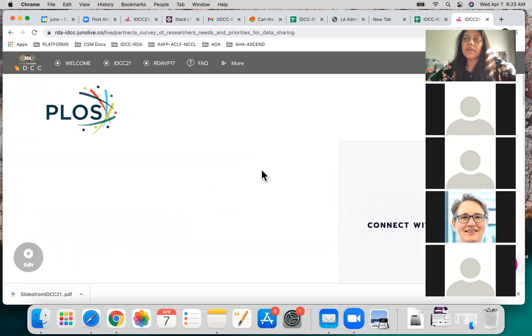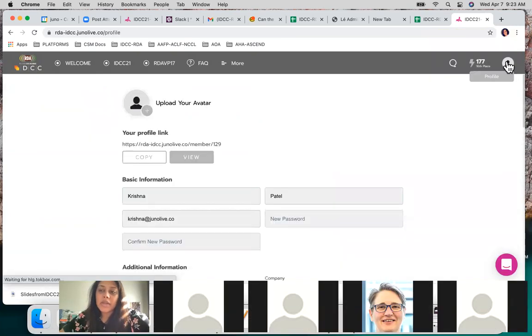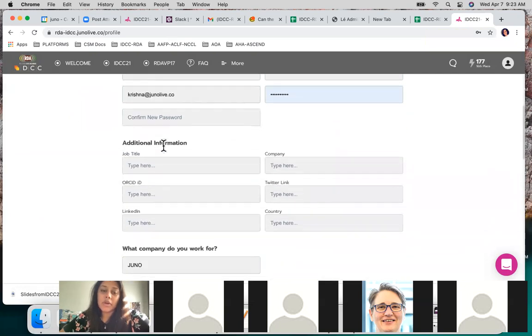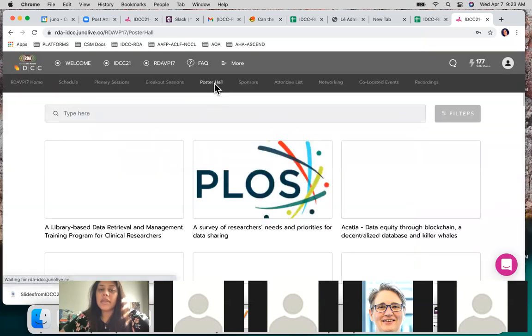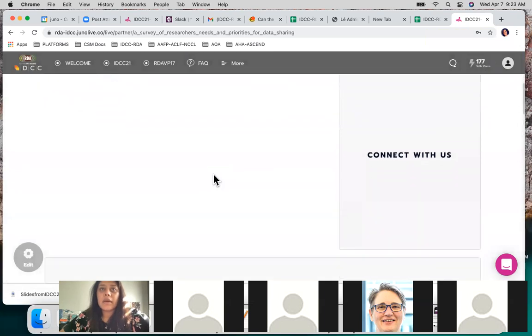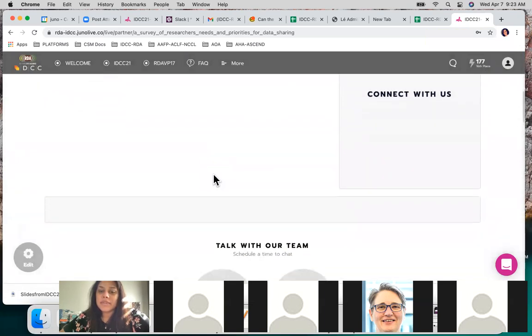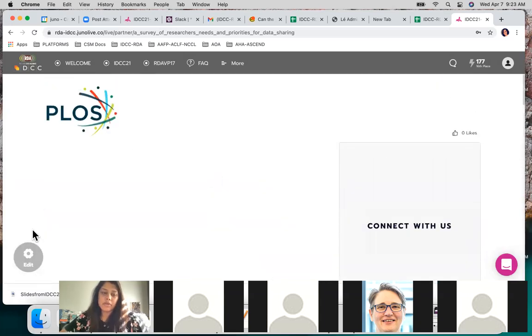Please do keep in mind to finish completing your profile. To do that, you need to click on the upper right hand side at the top, upload an image, and put in all your basic information so that when users are on the platform, they can schedule meetings with you accordingly. So please feel free to do the same concept for these posters.